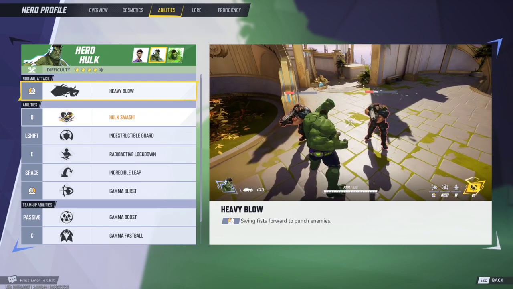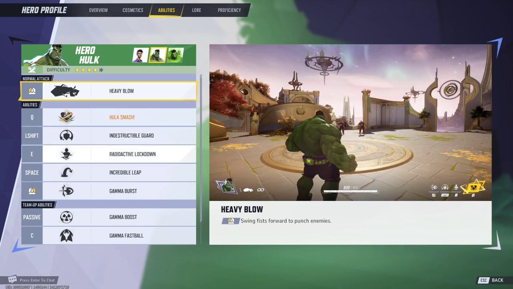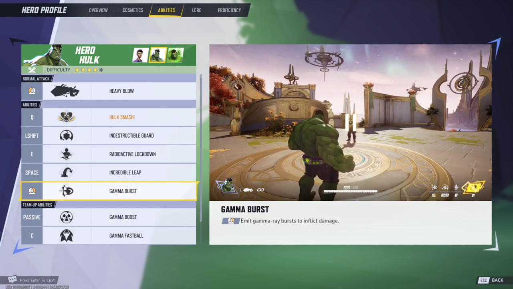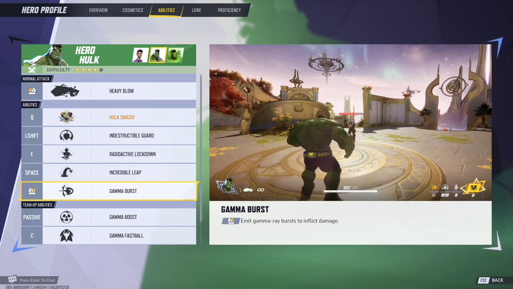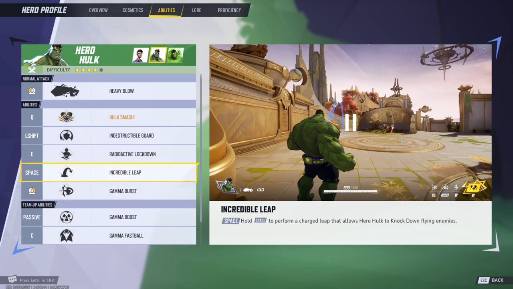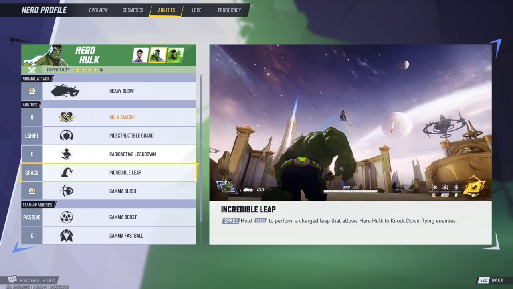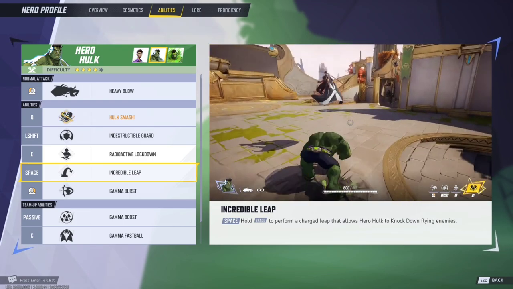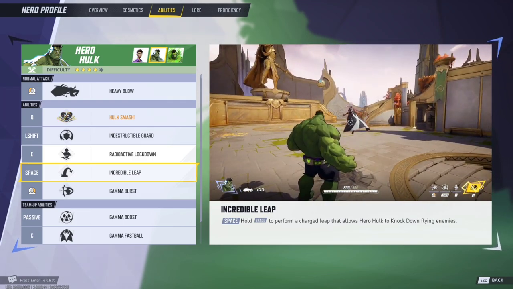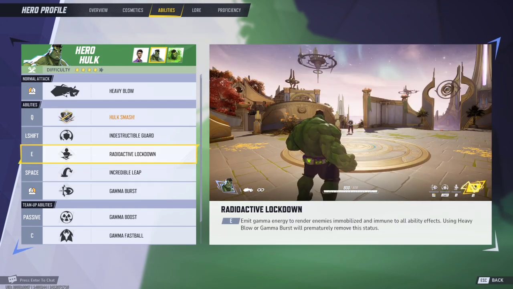However, this is kind of crap for range. It does good damage. Ish. It doesn't do great damage. It's mild at most. He's got a gamma burst for your alternate attack. It's his only ranged attack, basically. There's not much to it other than that, either. You can leap really far distances, as seen in the video right here. And you can even leap up to, let's say, a storm and knock them down. It's pretty cool, actually, in practice. It's fantastic when you get to do it.